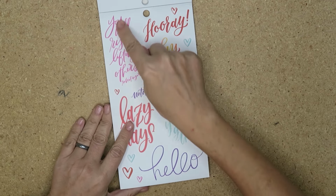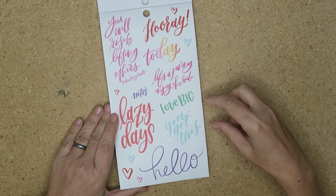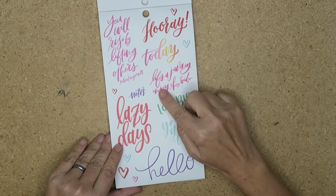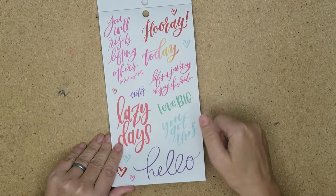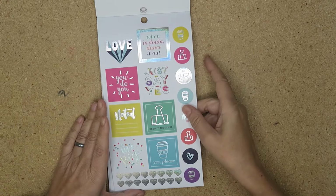Again, all of these can be cut up to use horizontally or vertically. Love big, this seems a very weird statement. Life's a journey, enjoy the ride, do it vertical or horizontal if you wanted it horizontal.